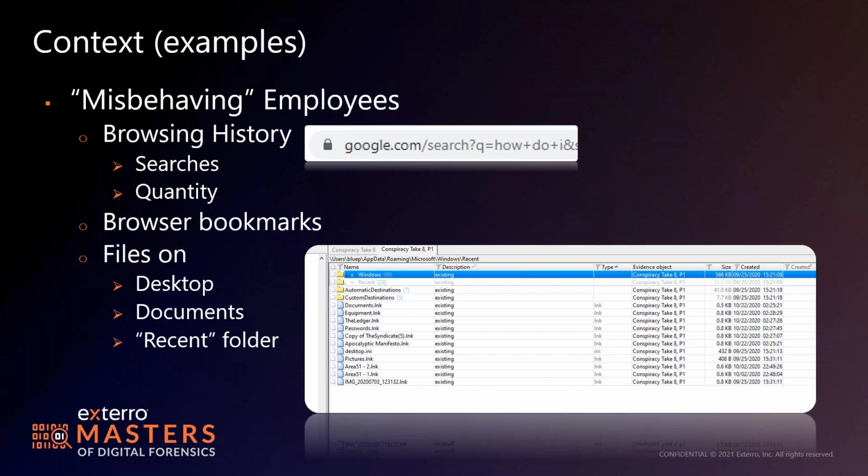I like to ask, do they have a network share for storing files? Do they use Google Drive in the cloud age? Do they use OneDrive? Where should I expect to see their work product for an employee investigation? Counsel, HR, or their supervisor will tell you where they expect to see files. Maybe it's just back and forth in email on the local disk. They don't have any redundancy policies in place. That happens.